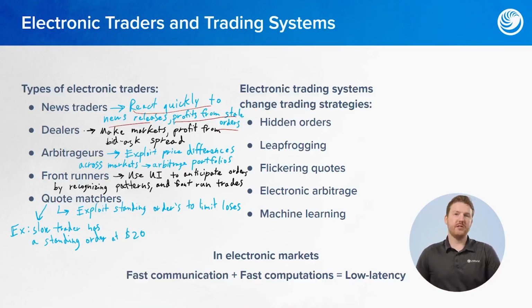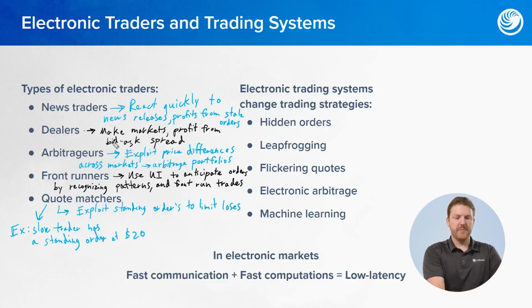For example, let's say a news article just came out that said NVIDIA's earnings this quarter are going to be much higher than previously expected. Well, a news trader will try to quickly profit off of some stale order that's still in the order book that was going to, say, sell the stock for a lower price than it really should be based on that new information after this news release. So it's sort of picking off the slow people.